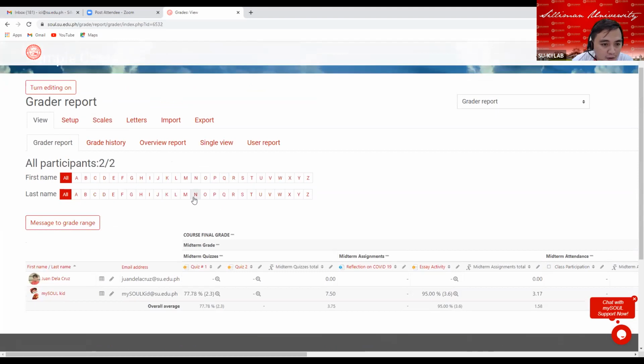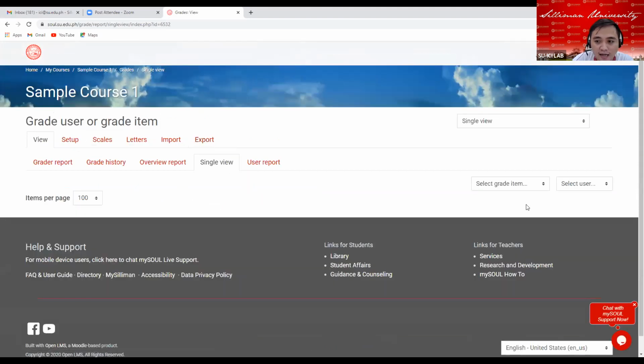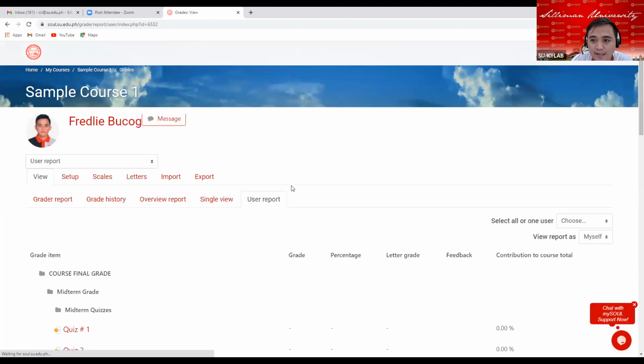And then we also have the single view for editing a specific single grade item that is manually done by the teacher or the system. And then the user report will show you the breakdown of the scores. This is based from your gradebook structure.